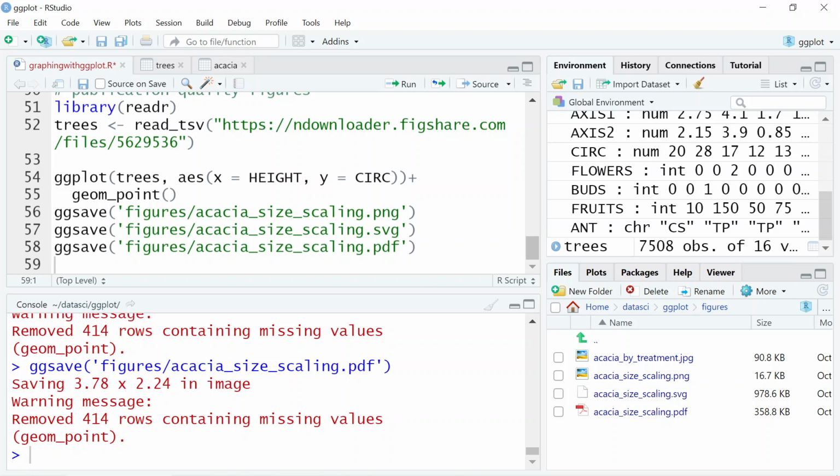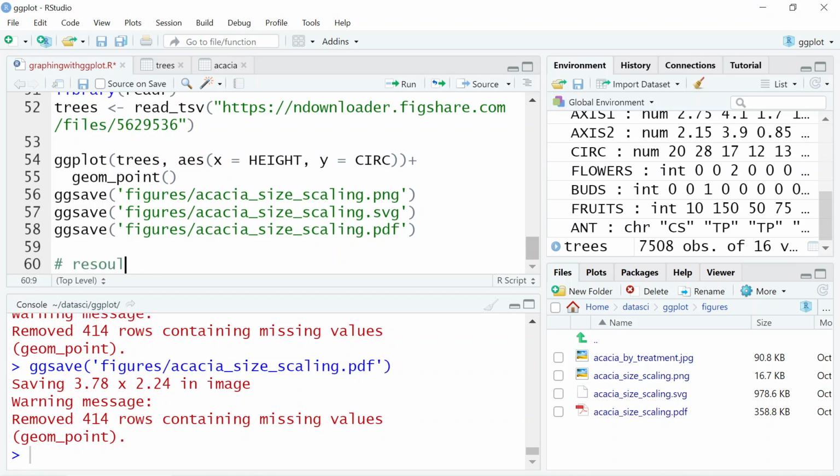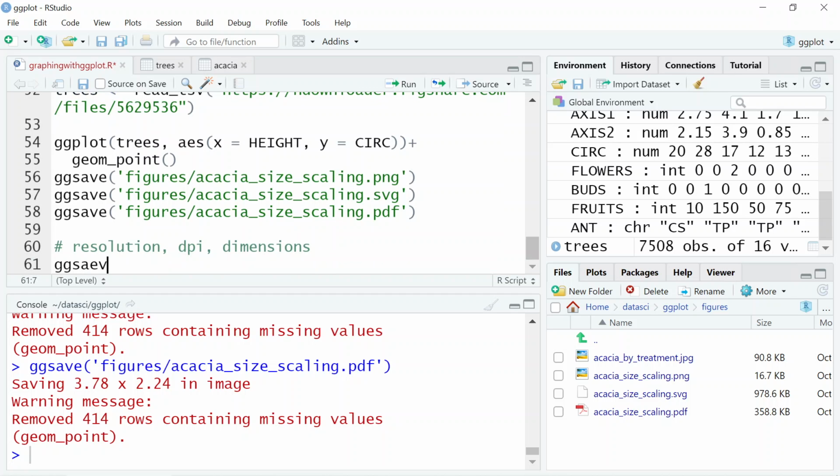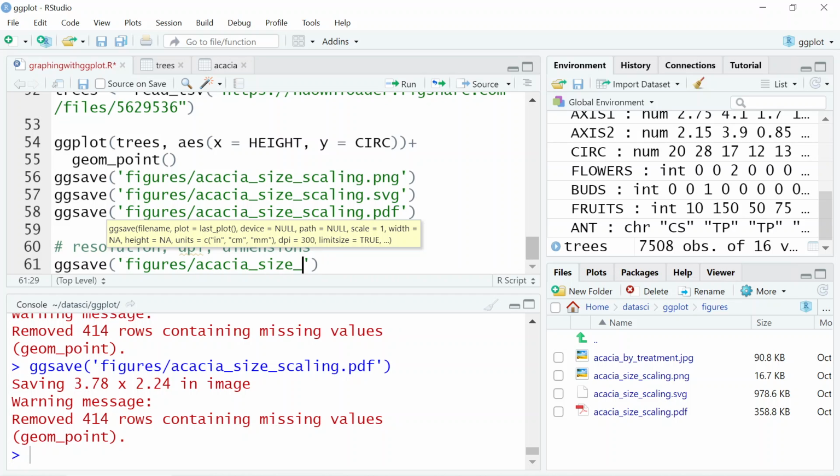So now that we've seen the different formats, let's look at the different resolution, DPI, and dimensions. So let's save this figure. I need parentheses, I need quotations, figures, acacia size scaling.